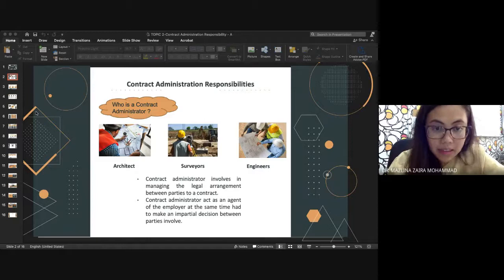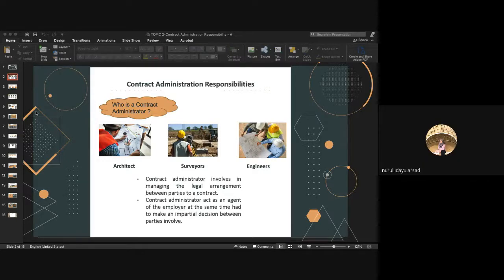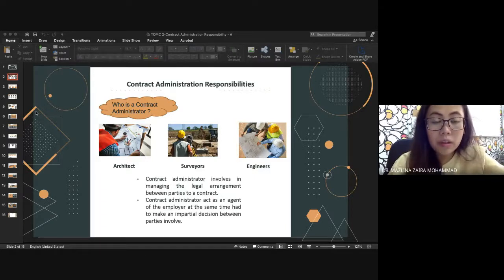If you become a client, usually you have to review the document. If you become a consultant, you have to prepare the document. You got it? When you work on the contractor side, you have to prepare the document, you have to see the progress, so you have to make sure that you accomplish the work. You got it? So many tasks, right? So you can see which one is the most difficult job task. Which one is the worst? Contractor. They work 24/7. Every day you will feel burdened if you work on the contractor side.